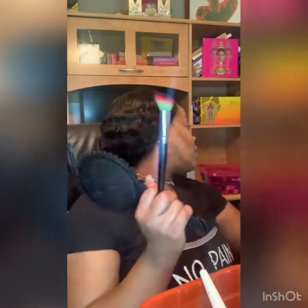So I let that sit for a little while, and then I have either a brush like this. Where's my fade? Let me put this in front of me because I know y'all tired of seeing my little naked naps. I'll use a brush that's compact like this, and I have a bigger one too. I have tons of brushes. Oh, I also use this one. And these are BH Cosmetics. You can go on their website and get the Pro Sculpt set. I think it was the name of it. So I got this one, and I got a bigger one, just like this one, that I use.